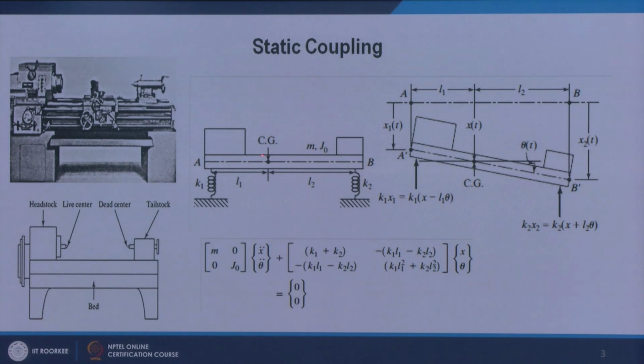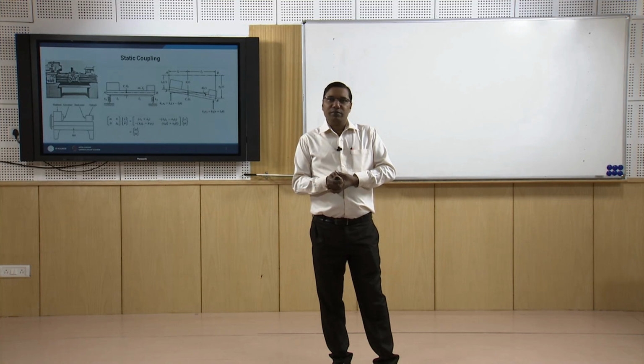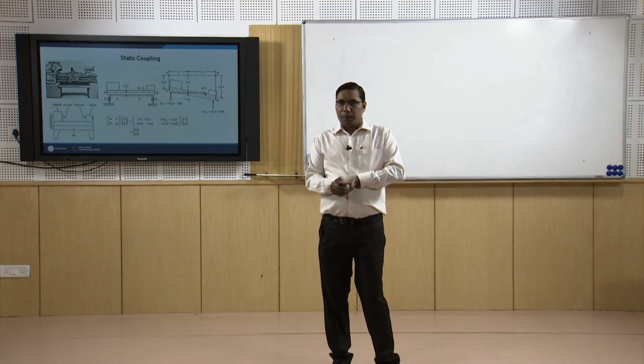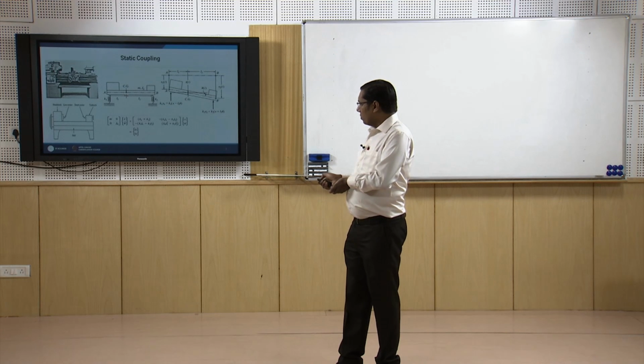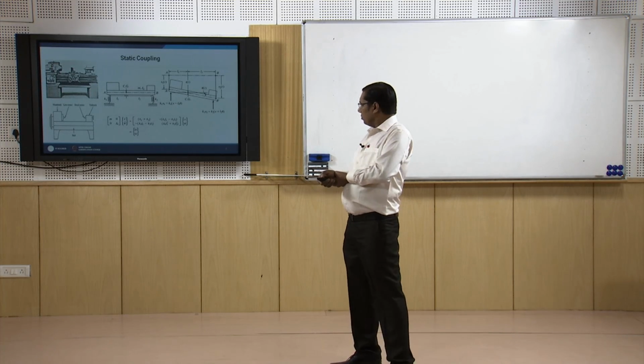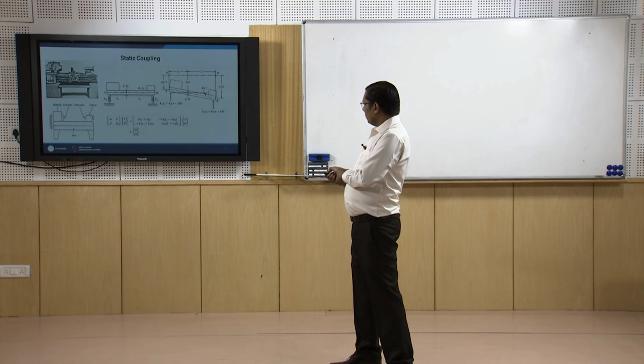Because the motion of the system can be linear as well as angular, we can select a degree of freedom passing through the center of mass. So we can take the motion here, x(t), that shows the motion of the center of mass, and the angle theta, the rotation, the angular motion of this system.